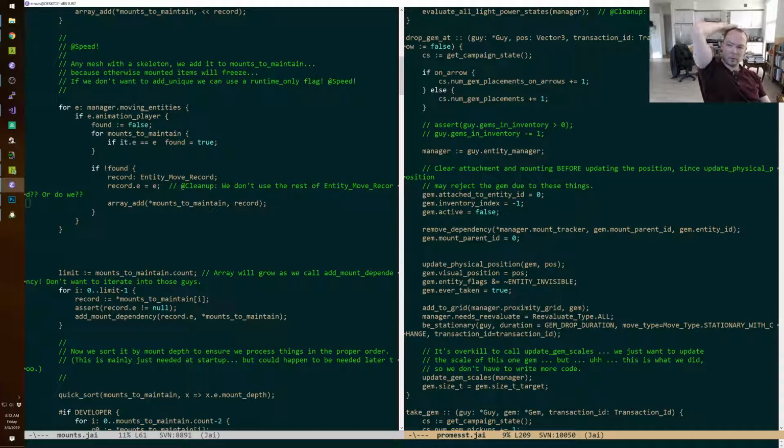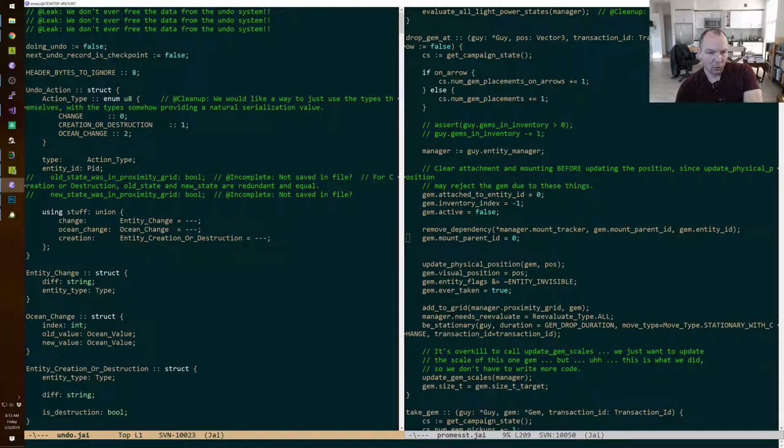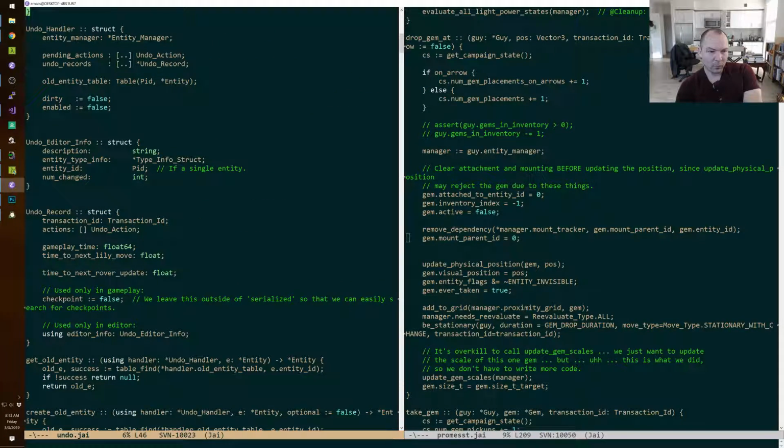Okay. So the undo system, in general, if we change a mount, is not going to get that correct right now. We don't need it to be super correct. What we do need to do is notice, okay.